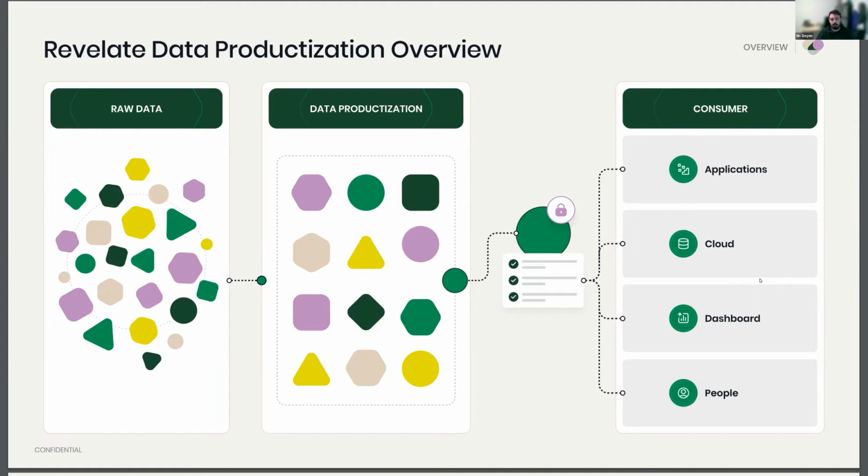And so everything we're going to talk about today is this process of data productization that serves the purpose of helping a data provider or a data consumer discover data products that are relevant to their use cases and evaluate how relevant they are, go through the procurement processes necessary in order to procure them, and then actually accessing them within the different native environments that they want to be receiving data.